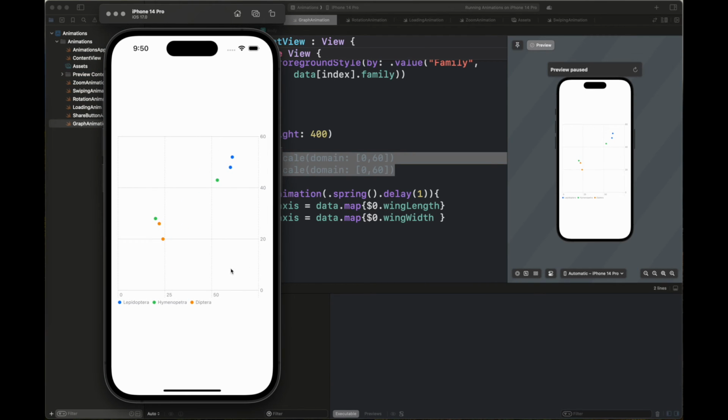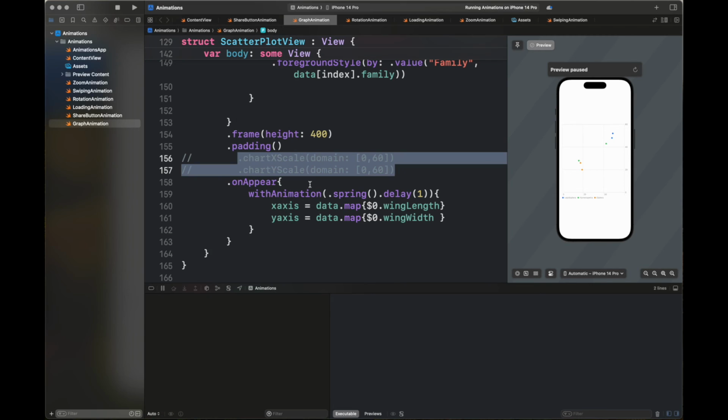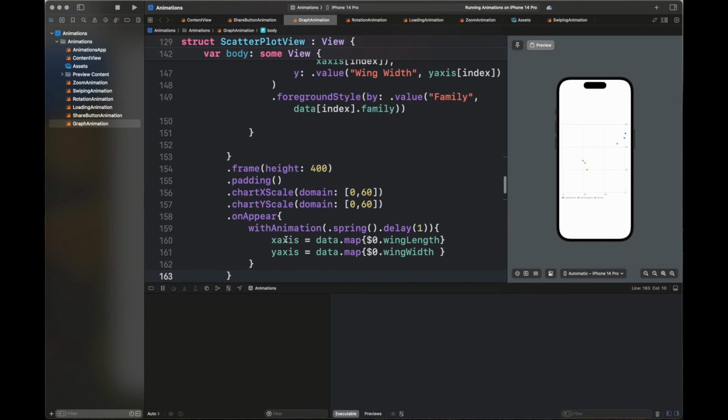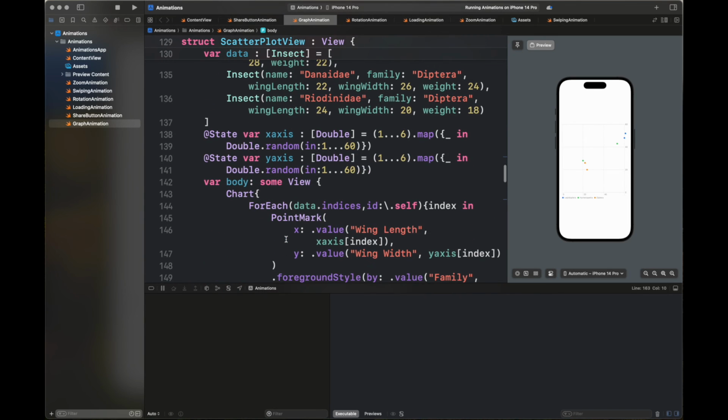So for that, it's good that you have set a chart scale previously. So you need to set this. Otherwise, the chart scale is going to be updated as the points are updated, which does not look nice. So this is why we need to set a domain for the x and y scale.